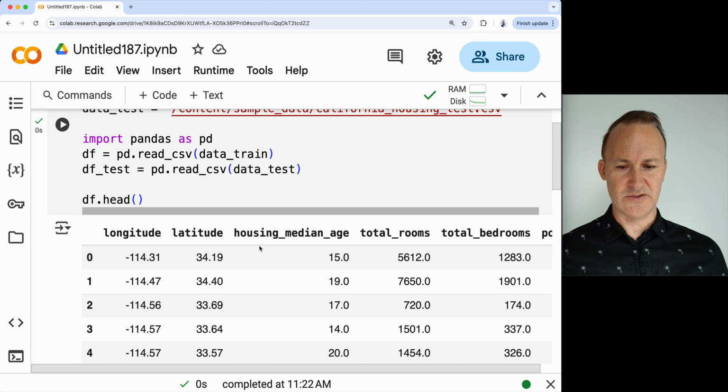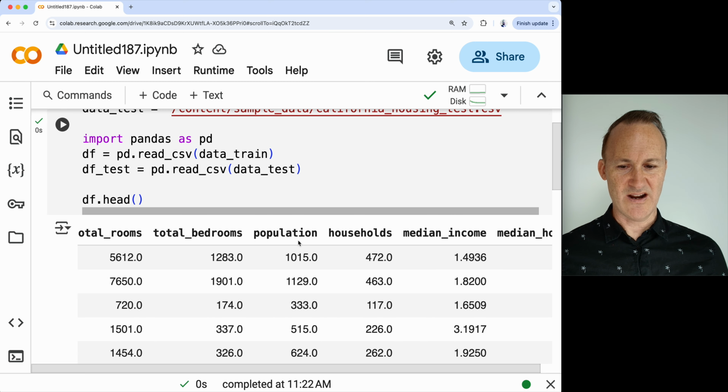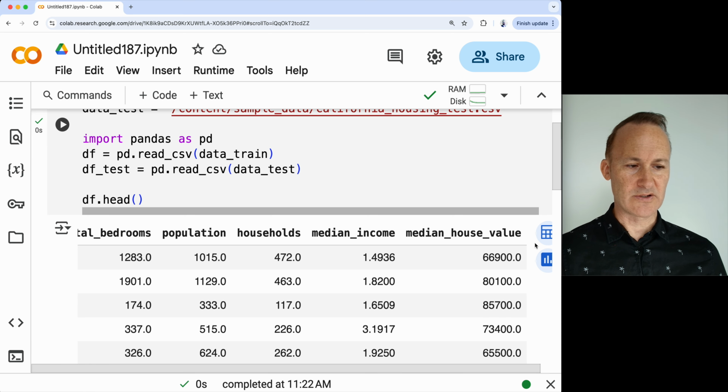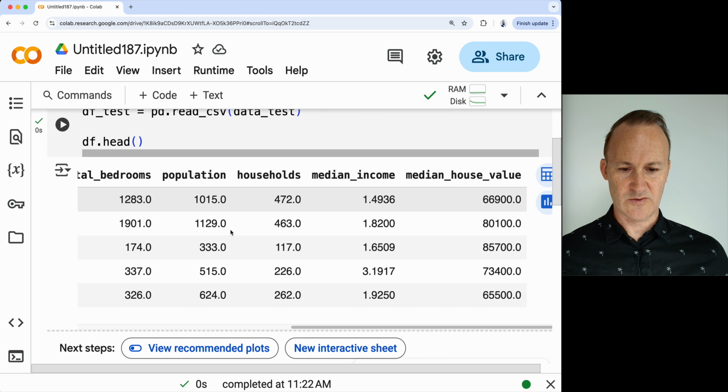This is the California housing data, and we're just going to move through this quickly. We have data on groups of houses, and it's common to try to predict the median house value, and that was what we were going to do using a neural network. So, what's the first thing we need to do?